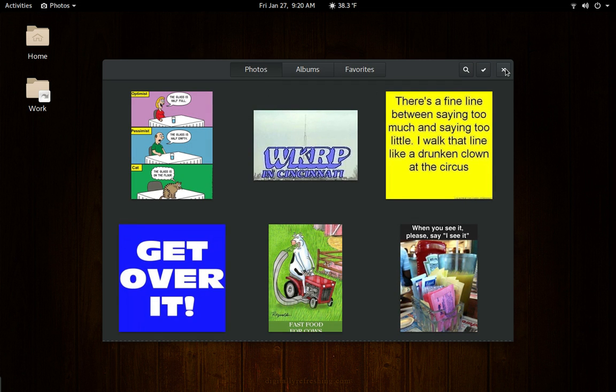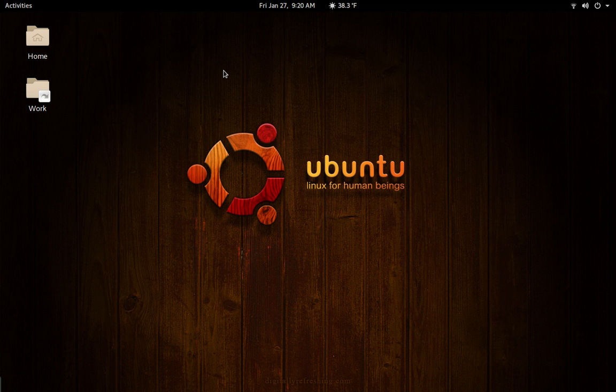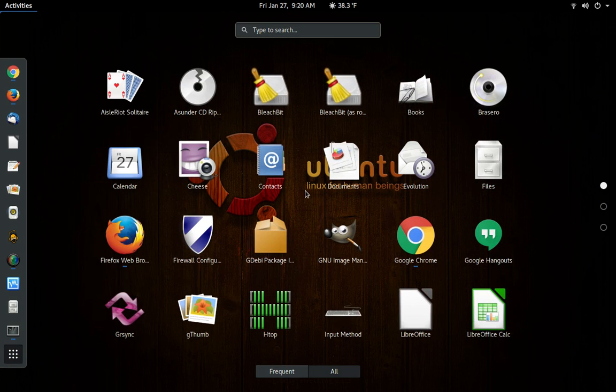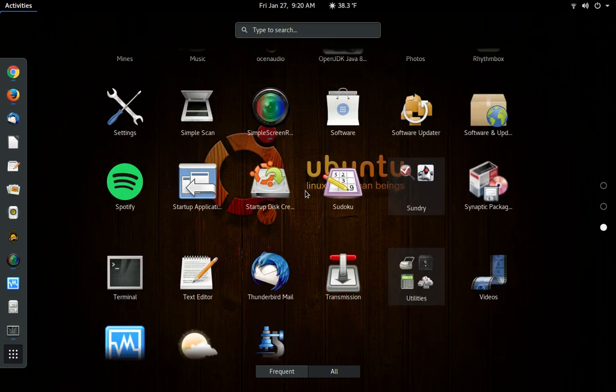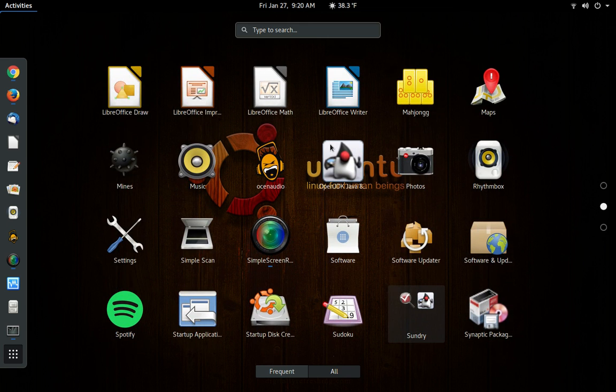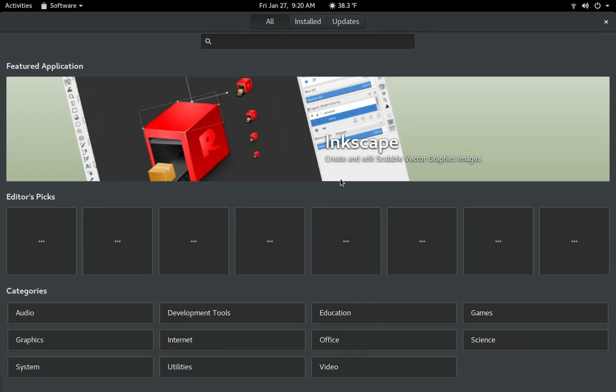They have the image viewer in here, so I went ahead and installed GThumb so that I could do things with photos that were more advanced. And GThumb is also a GNOME application, but it doesn't come by default. And let's see what else comes here with the system that is interesting to look at. Let's look at software, because that is an interesting application.